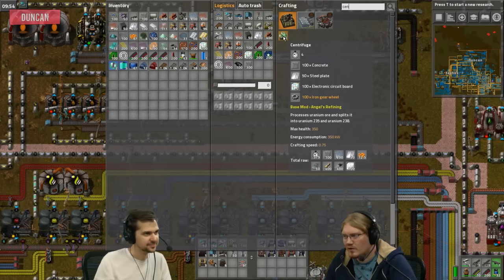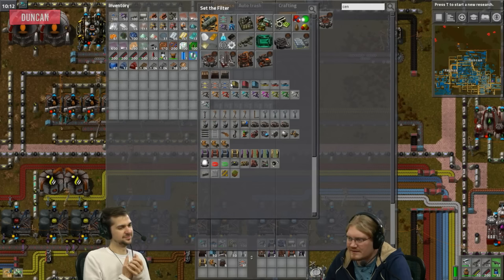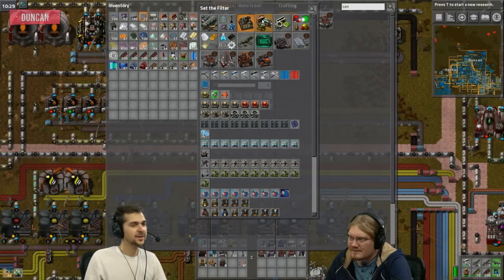Okay, so iron. I don't know if iron gear wheels are in. Again, it's a common problem. Steve, are you there? Switch for you. Oh my god, the worst.